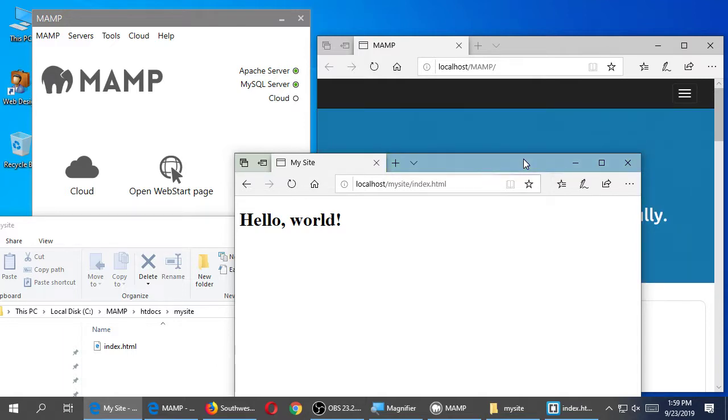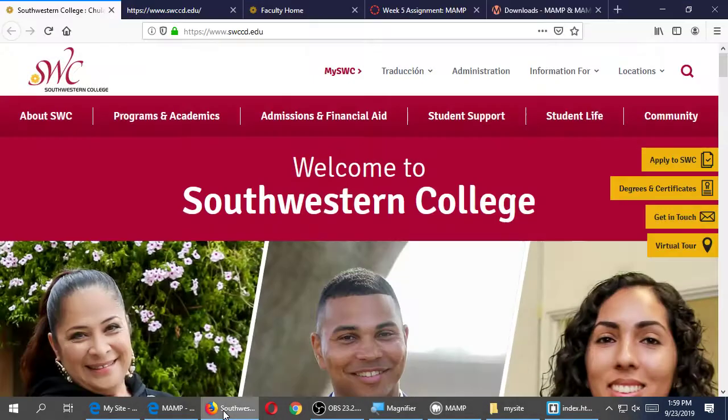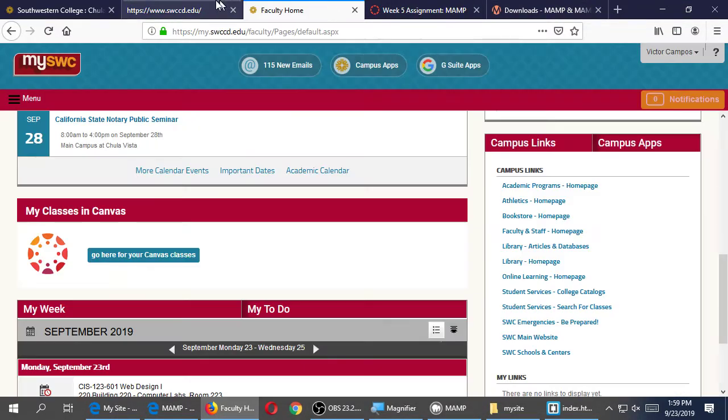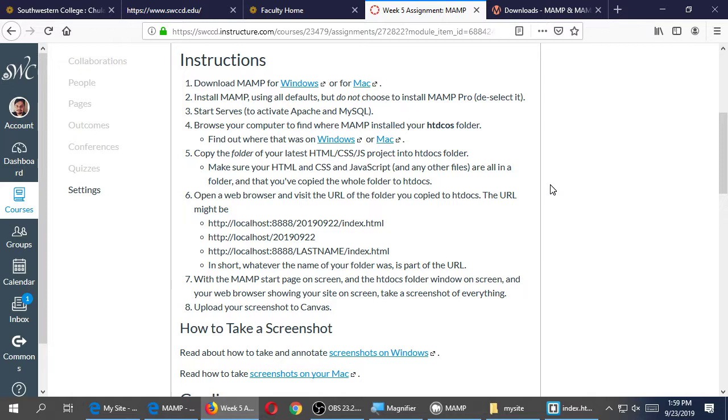And compared to last week, this assignment, you will probably do it a lot faster because, first of all, the MAMP software is easy to install. And now that I've shown you, here's where your website goes. This is what you need to show me, your real website. It should go a lot faster because this is not too complex. But that is what the week 5 is basically saying.